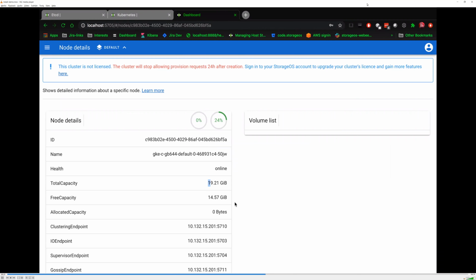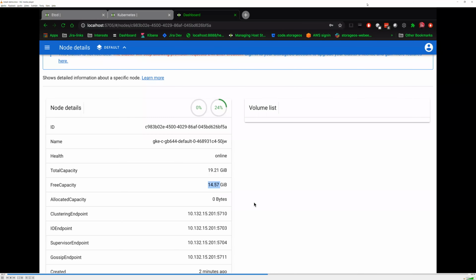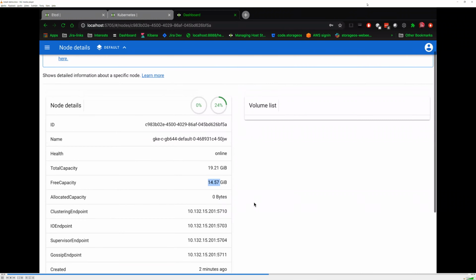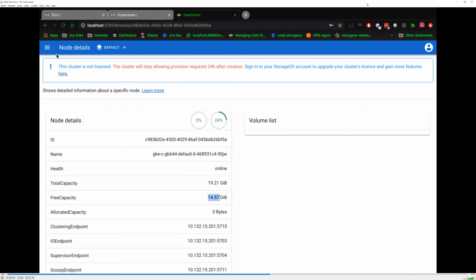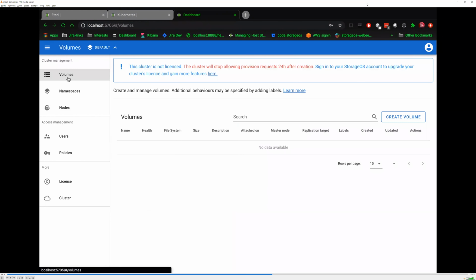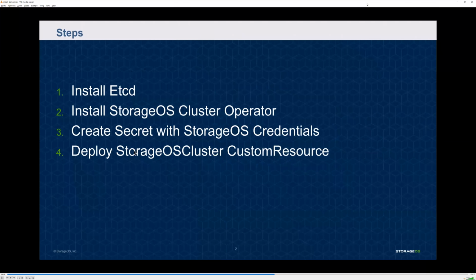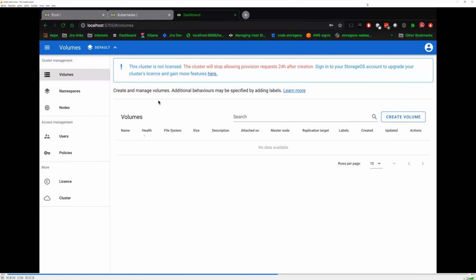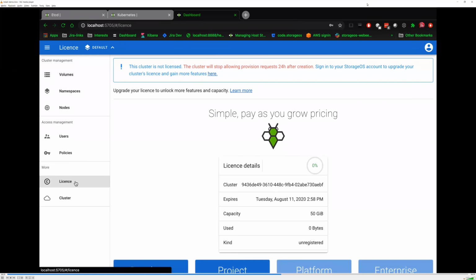whatsoever. Every one of our nodes has around 20 gigabytes of capacity, and it happens that today I'm using the root file system. So we can see that not the 20 gigs are completely available. StorageOS uses thin provisioning, so only the data that is actually written to the volumes will be allocated in the root file system. Of course, for production, we always recommend using different disks, different devices, etc.